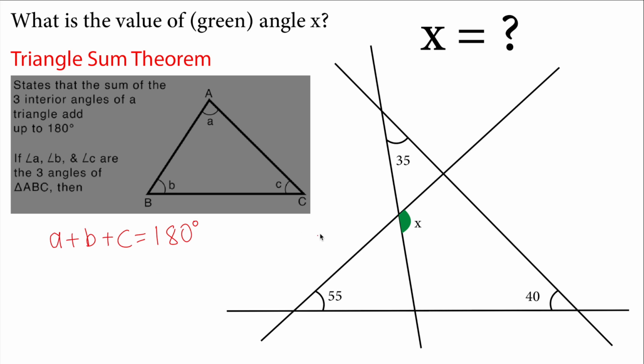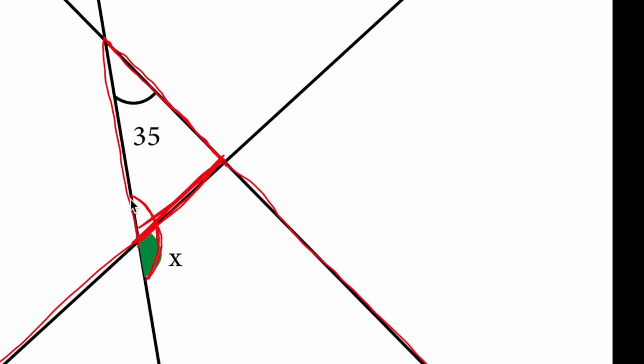So you will apply the Triangle Sum Theorem in this question. These line segments form two triangles here. One of them is this triangle and the other one is this triangle. So it's an adjacent triangle to the big triangle. We know that the straight line supplements x and this angle to 180 degrees. So if this is x, we know that this angle right here is 180 minus x.